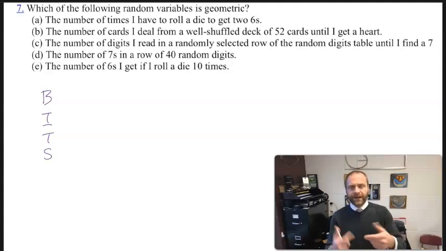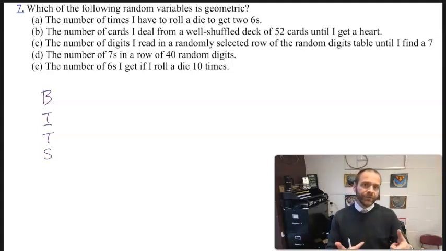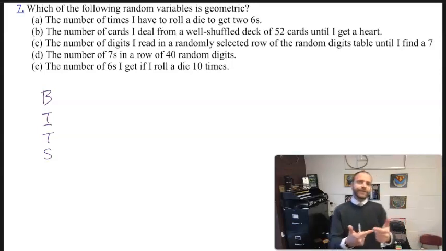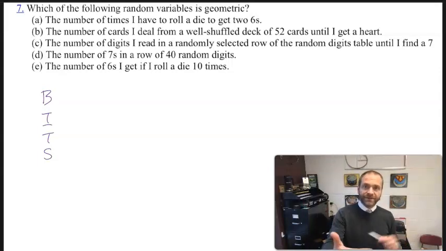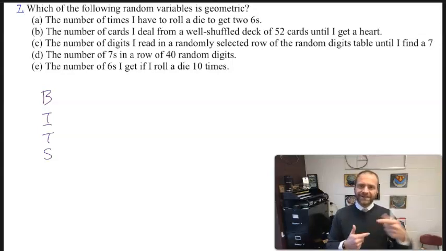And well, hey, I got a 6. I still have to roll a second one. So that second roll is dependent on the fact that I have to roll a 6 on the first roll. So just because you roll 1 6 doesn't mean, hey, I'm good. After you roll 1 6, you better roll another 6. So therefore, I'm really not thinking that it's independent. I think that you are looking for T, number of trials until a success occurs, but it's not independent because you're rolling 1 die, and that second 6 is dependent on did you roll a 6 on the first one.